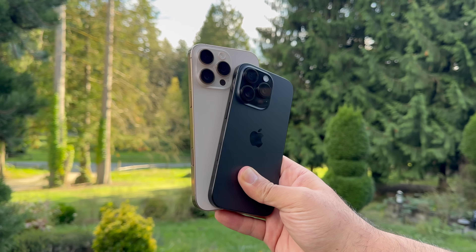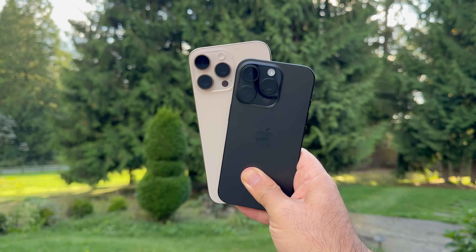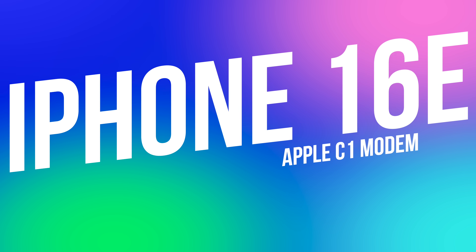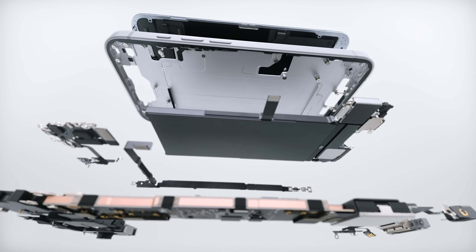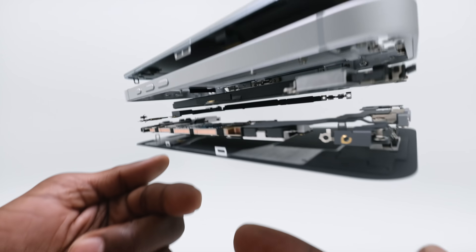This is why Apple's decision to design its own modem chip is such a big deal. It's about taking control of one of the most critical components of modern smartphones, in a way that they did with the system on a chip on the iPhone, iPad, and Mac. So in a huge but very subtle announcement, Apple announced the iPhone 16e, and as part of that was the introduction of the Apple C1 modem subsystem.